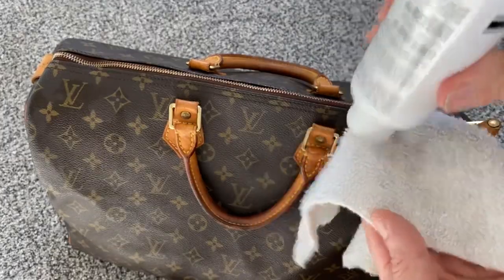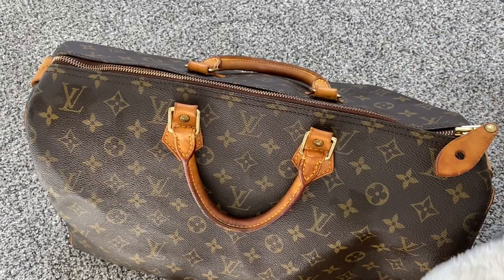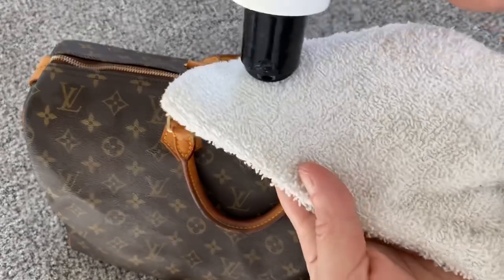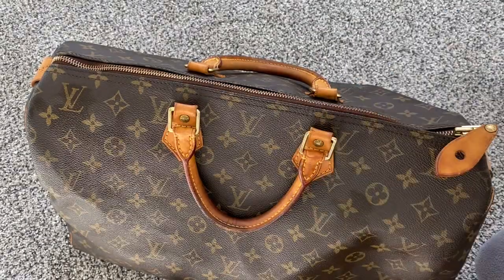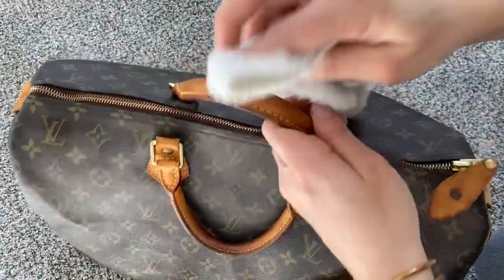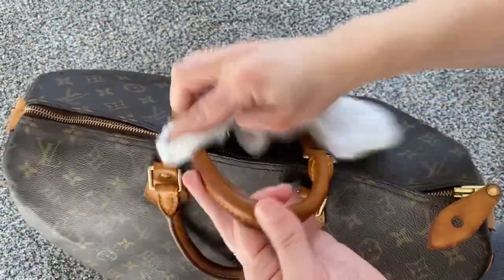Sometimes you want to let the drying time be a little bit longer, but in this case, because the bag already had plenty of cracks, I did not want to let it dry for too long. That's why I conditioned within 30 minutes of wiping it down with the cloth.